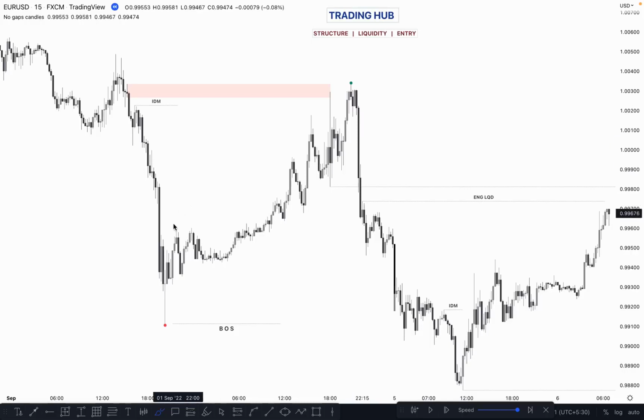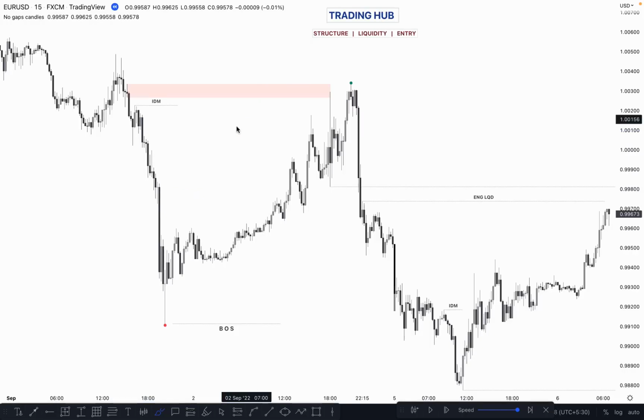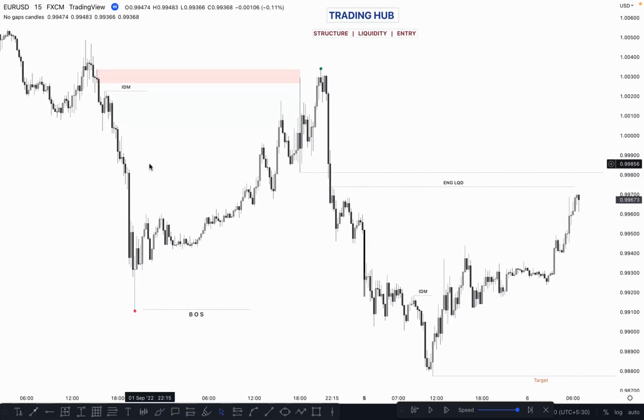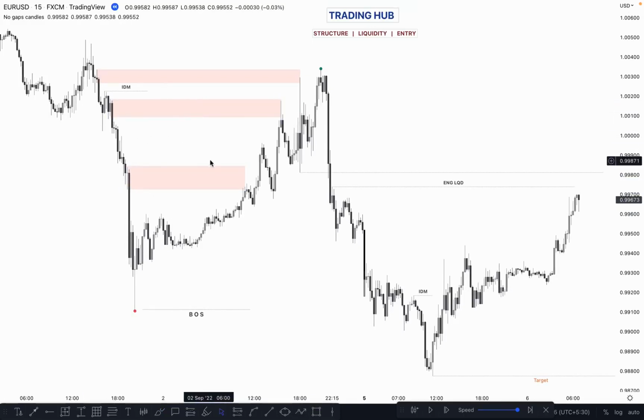Some people say, why not this order block here, and why not this one? Because these are all smart money traps. Why? Below it there is no inducement, that's why these are all smart money traps. First one is here and the next one is here. The market tapped here, gave a little bit of reaction to the downside and then pushed upside, and most smart money traders got trapped here for the sell. They mark every order block, but in reality not every order block is working. Only a few order blocks work.